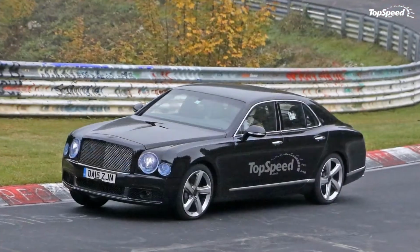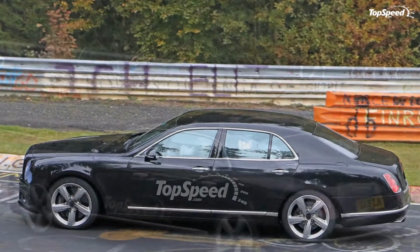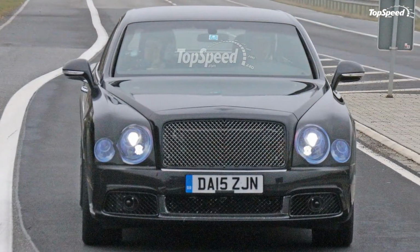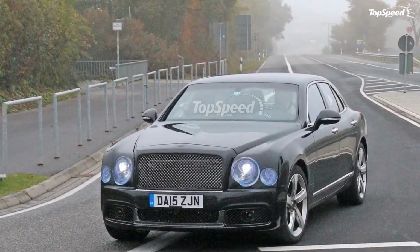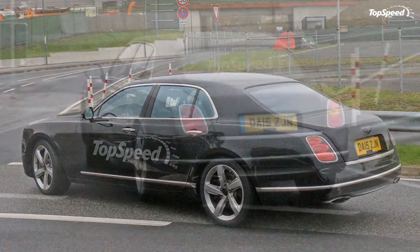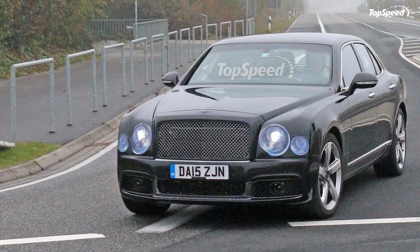Engine-wise, the new Ghost carries the same twin-turbo, 6.6-liter, V12 engine as its predecessor. Output remained unchanged, but, at 562 horsepower and 575 pound-feet of torque, this luxury sedan is no slouch. The 0 to 60 mph sprint is achieved in only 4.7 seconds with help from an 8-speed ZF automatic transmission, while top speed sits at 155 miles per hour. Pricing for the 2015 Ghost Series 2 starts from around $290,000. Find out more about the Rolls-Royce Ghost Series 2 in our review here.